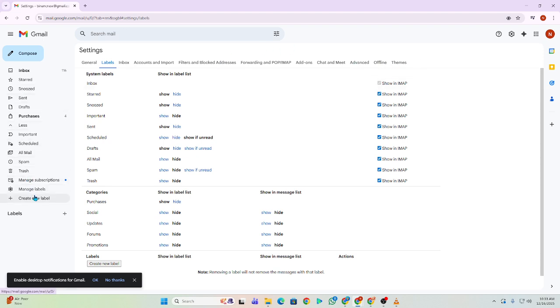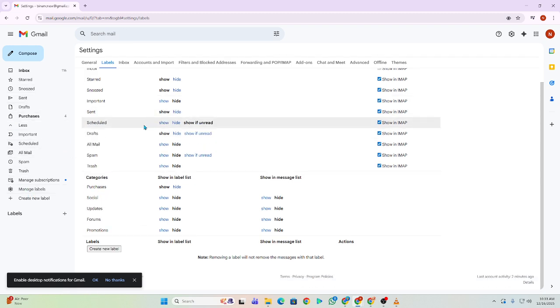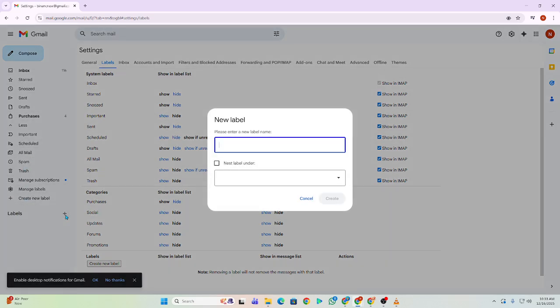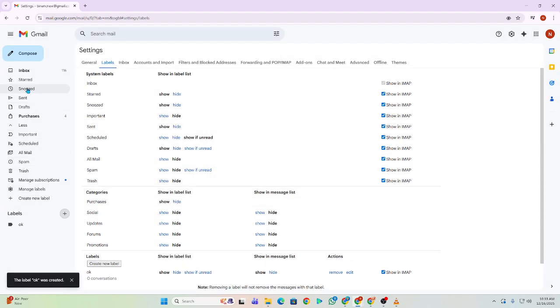Now, create Gmail filters to organize emails automatically. You can filter by sender, subject, or keywords and send emails straight to labels. When creating a filter, choose a label or create a new one. This keeps similar emails grouped together. Newsletters, bills, work emails. To reduce clutter, you can skip the inbox for certain emails. They'll still be saved under labels, just not in your main inbox.